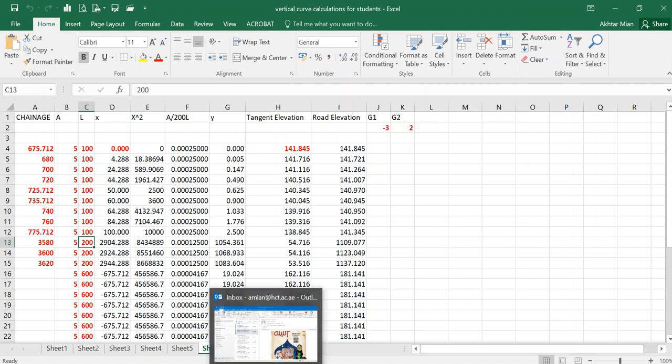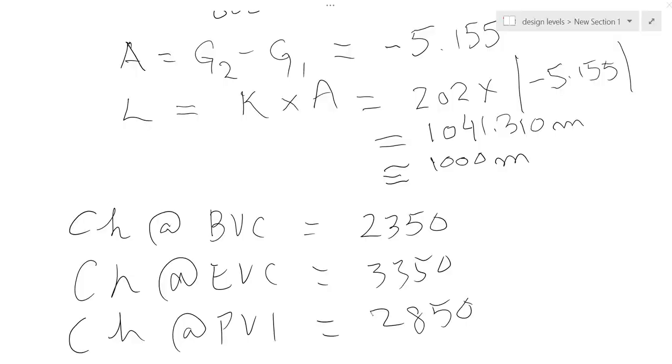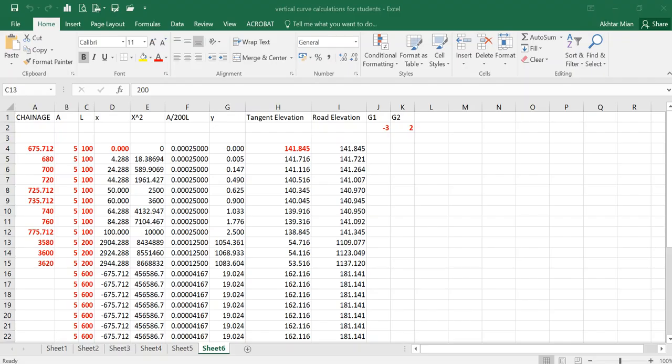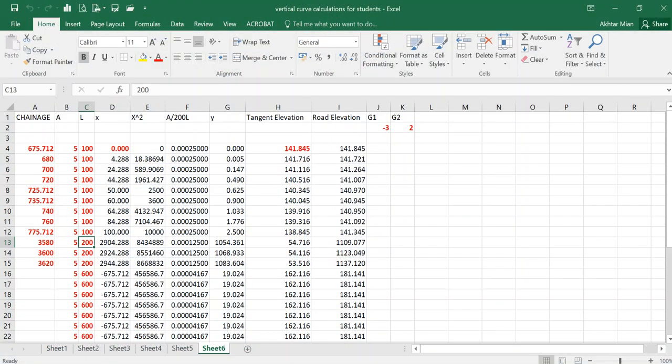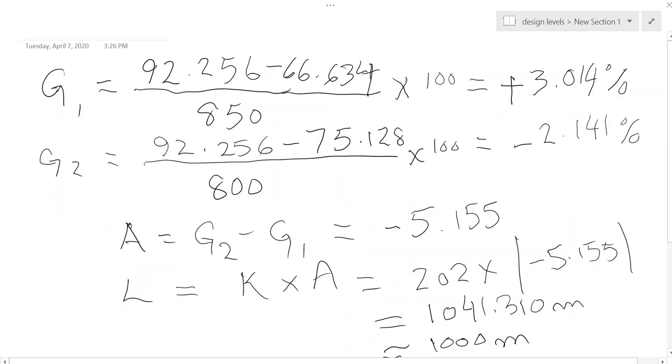Okay, so we go over here. And G1 is 3.014.